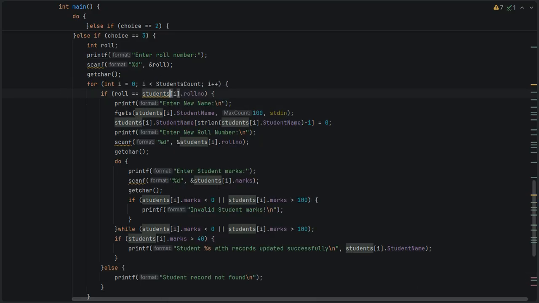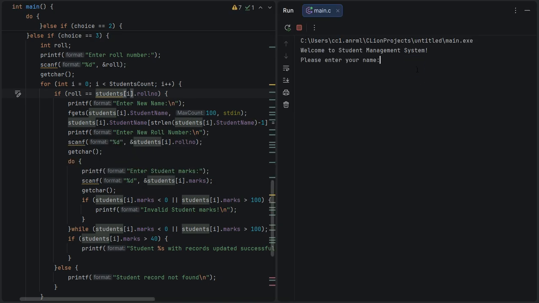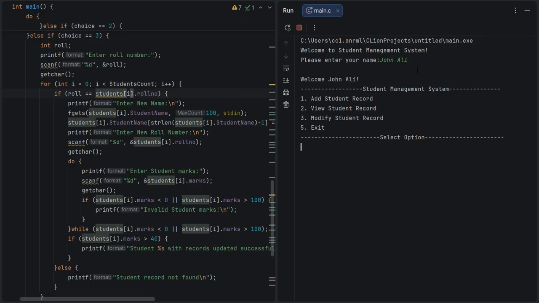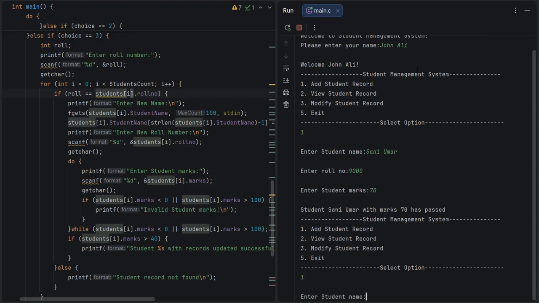So let's run the program and add two records and try to modify the records. One student named Sani Umar, roll number 9,000, that means the mark is 70. Add another record.